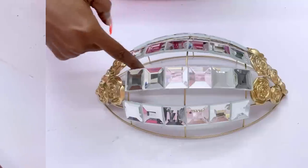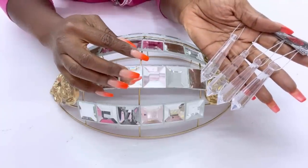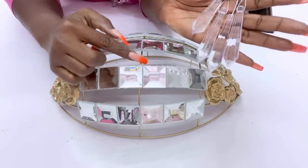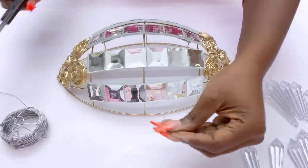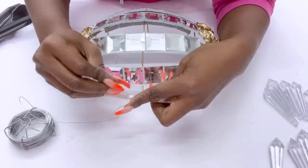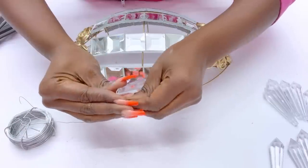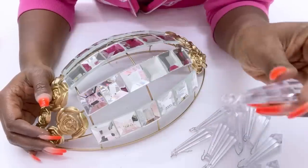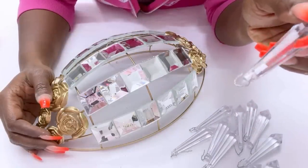This is a unique wall lighting idea and the parts that are open are supposed to be covered, so I'm going to be using crystals to cover them up. These are transparent so they're perfect to cover up the spaces. I'm going to be using wire to slide it through the holes in the crystals and then make a hook with it, so I can easily have this mounted on the wires of the football wreath.